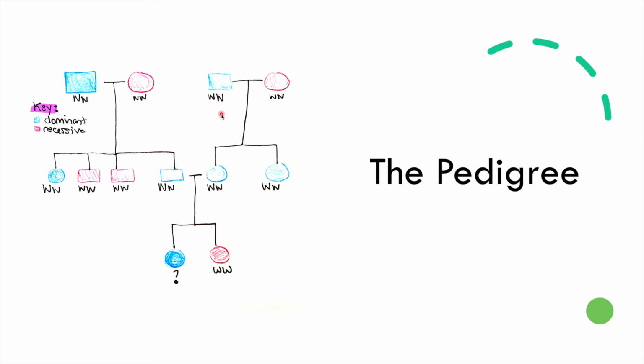The squares are males and the circles are females. The oldest generation is on the left and the youngest is on the right for one row. The AP exam may ask you to figure out the genotype for an individual in the pedigree. To do this, use the previous generations and conduct a Punnett square to figure out potential genotypes. For instance, in this case, we know the daughter of these parents has a widow's peak. So she can either be homozygous dominant or heterozygous.